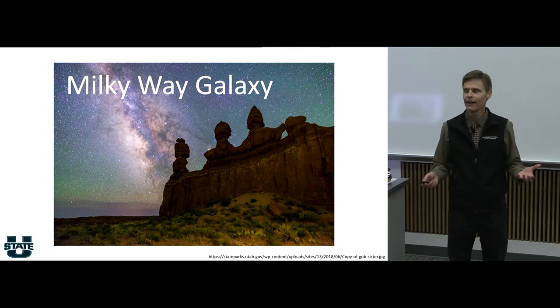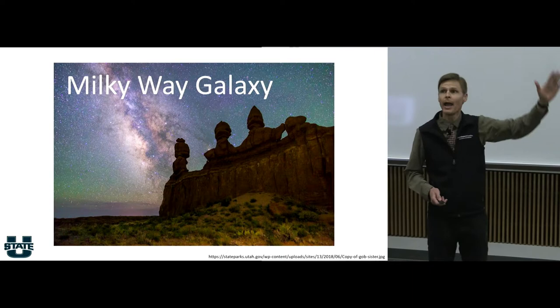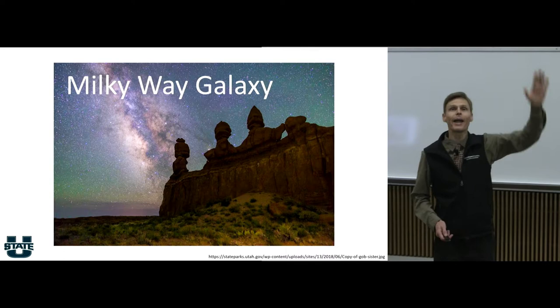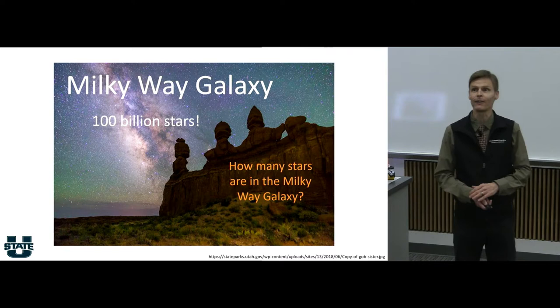I'm curious if anyone here, offhand, knows how many stars there are in the Milky Way. Plus or minus a few hundred million. Well, let's maybe take a poll. How many say there's more than 100 million? Okay, got some takers there. How many say there's more than a billion? Okay, still on board. More than 10 billion. Now we're getting just a little cautious. Up to 100 billion? Any takers for 100 billion? How many for more than 100 billion? Well, I could just keep going, couldn't I? I'll stop at 100 billion. There are 100 billion, according to astronomers, stars in the Milky Way. And when you go down to Goblin Valley, you can see, maybe not all of them, but you can see a lot of them because of the lack of light pollution.